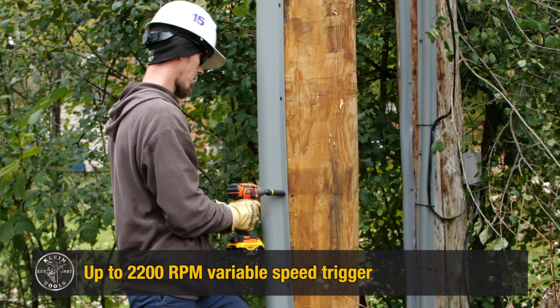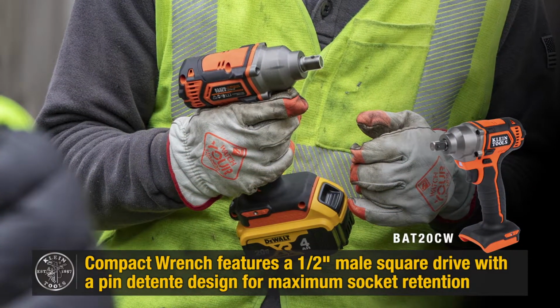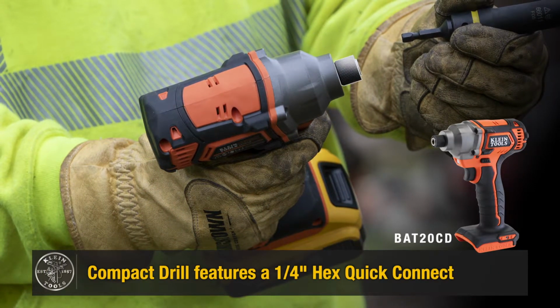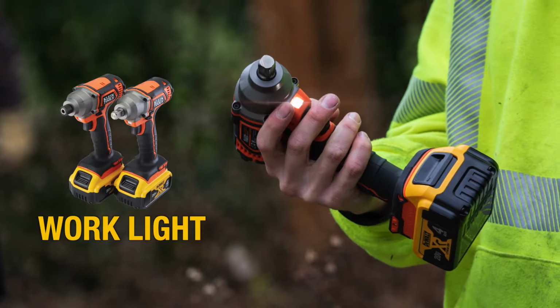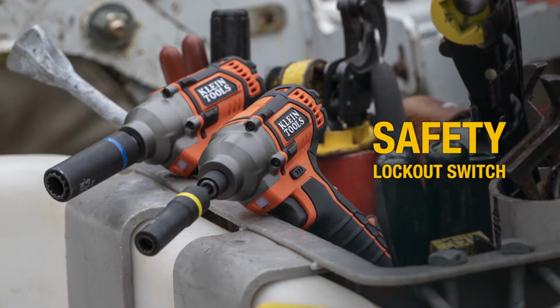The variable speed trigger provides more control. The 1/2-inch male square drive on the compact impact wrench features a pin detent for maximum socket retention, while the impact drill has a 1/4-inch Hex Quick Connect to keep the job moving. A convenient work light provides light when needed. Each features a lockout switch for safety.